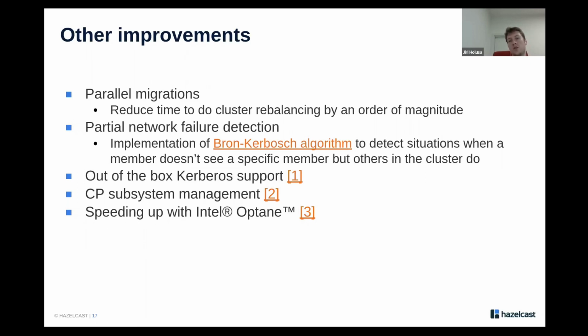Previously, you would have to implement your login module yourself, which is error-prone, and obviously with security measures, usually you don't want to risk that. So we are providing the Kerberos support for you out of the box. It's pretty much just declarative configuration.